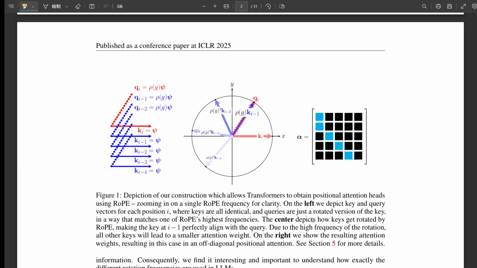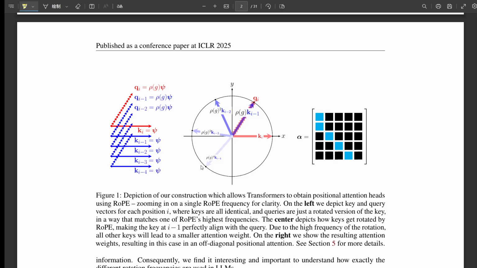And what's really cool is Proposition 3.1 in the paper. It shows that if you set up those queries and keys just right, a transformer using RoPE can actually pay maximum attention to any relative distance it wants. Any distance. Wow. So much for simple decay. That shows a lot of flexibility. Incredible flexibility.